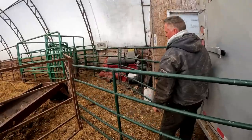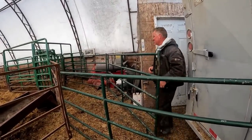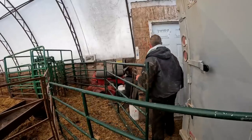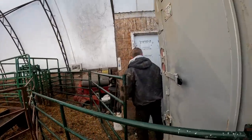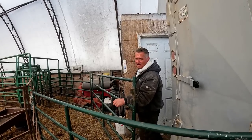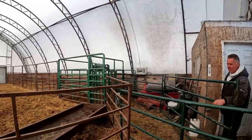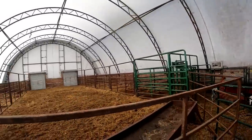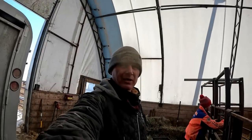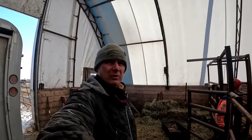Okay, what is that? That's Tazvax and Express 10. And that does what, Daryl? Tazvax is for blackleg, and the Express 10 is just for respiratory. So that's what we gave the cows. Each one of the cows got that, and now they're good for pasture. We still want to vaccinate the calves. That'll be a little bit later. We'll do that out there.